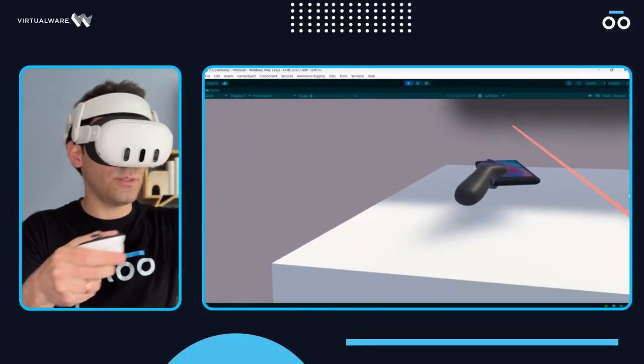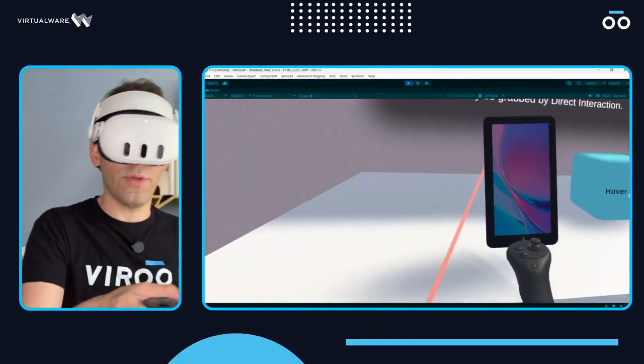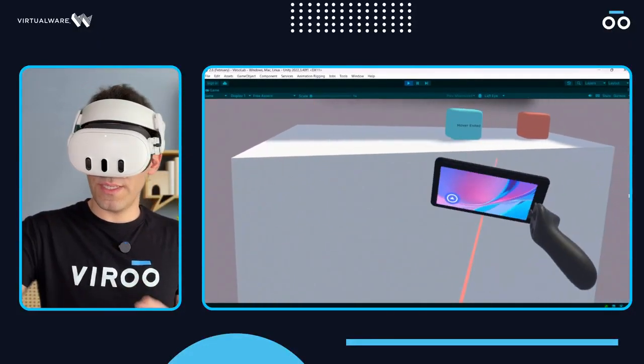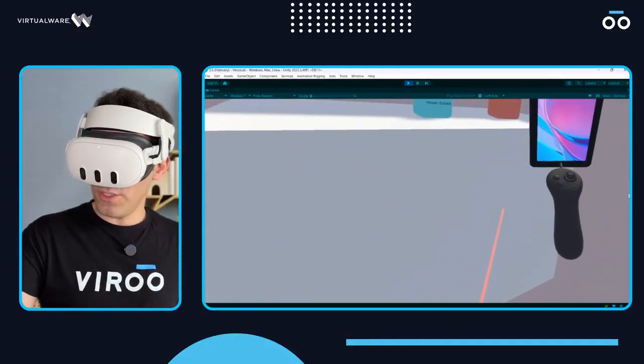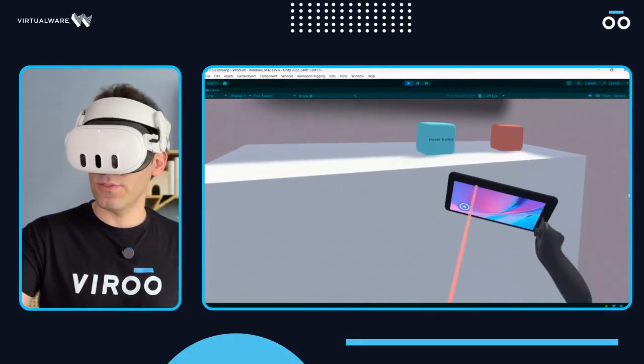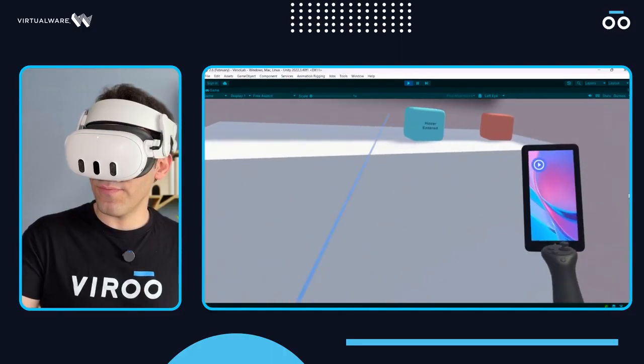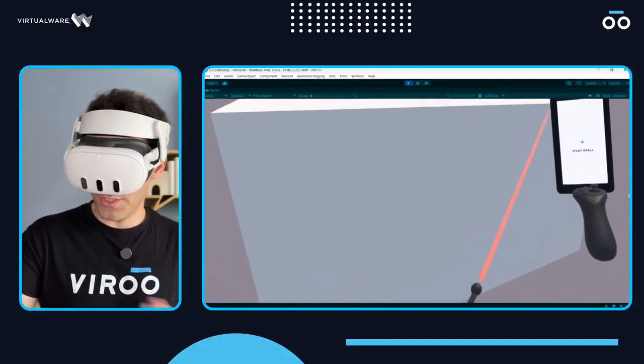Let me grab these. I don't know if this is with, yeah, okay. This is another cool one because this is like a mobile phone, so I can be using one of my hands to grab the object at any specific orientation, and the other I can use to interact with it.